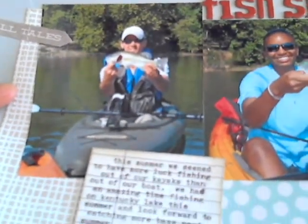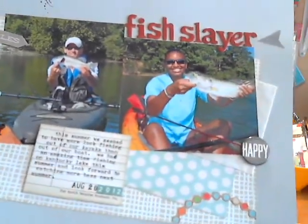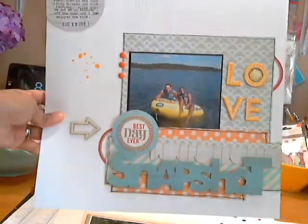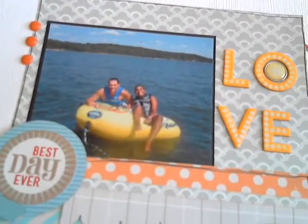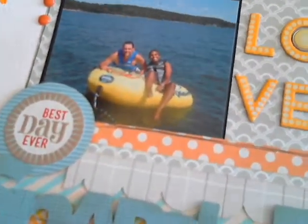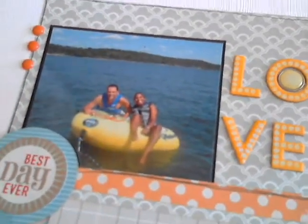So this is called Fish Slayer — that's a picture of my husband and I. We fished out of our kayaks, and it's the same weekend as the Bocce Ball layout. We were bass fishing out of our kayaks, and of course my fish is bigger than his, which he wasn't too excited about, but I had to beat him at something. It was a fun day. This next layout is also based off a sketch from my sketch stash. There's a picture of my husband and I — this was taken the same day as another layout I entered for Vanessa's challenge called Drink On It. We went tubing off of our friend's boat, and it's also the same weekend we went camping. The campground is right on the lake, and our friends came over with their boat, so we went out with them.